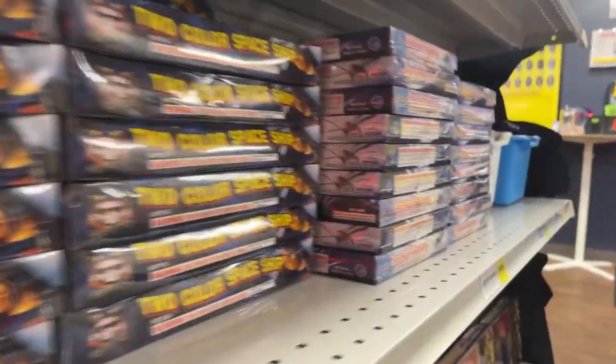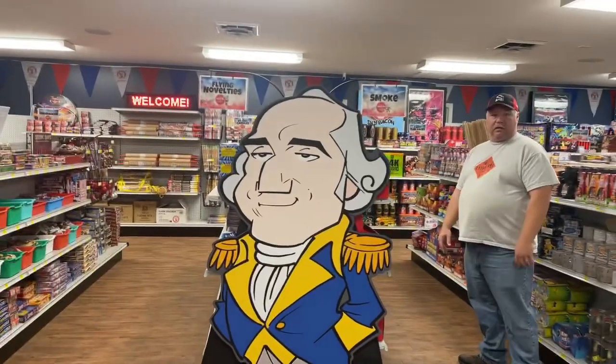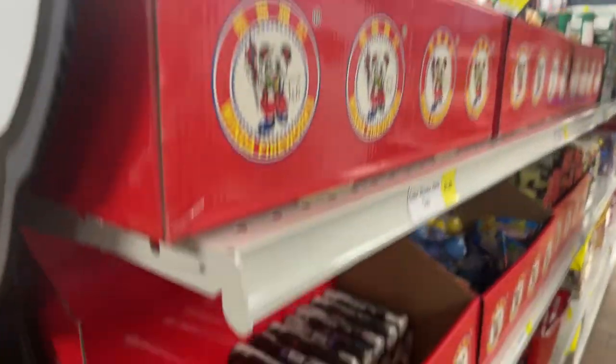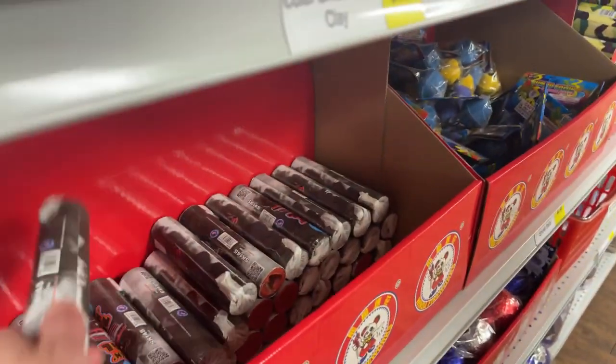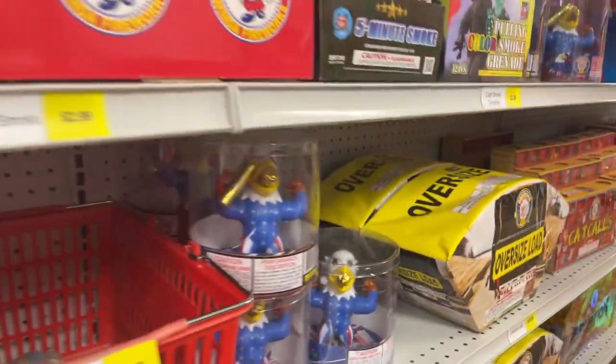We've got some pretty awesome stuff. We are open Monday through Friday, nine to five, just about every day — check our Google page for holidays — all year round here in Columbia, Missouri. Next up, our smoke section. A lot of people have been coming in doing photo shoots wanting school colors. We've got all kinds of different colors — oranges, blacks, reds, pinks, blues — all kinds of different smoke, including color-changing smoke. We also have the screeching eagle: starts off as a smoke bomb, turns into a sparkler — really cool. Then we have our 500-gram fountain section with some of the biggest fountains you're going to see.